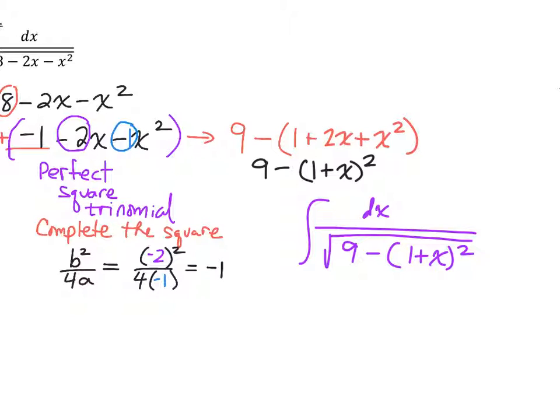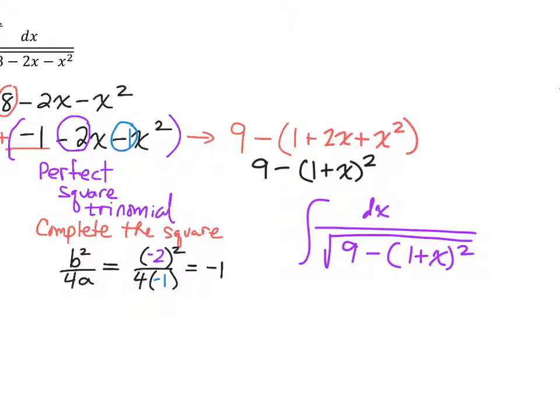A squared minus u squared. Constant squared minus variable squared. It's just the variable's a little bit beefier. It's 1 plus x rather than just an x. But still, that's fine. By the way, what is the derivative of 1 plus x? Just a 1. So the derivative of the u part is constant, so these rules would apply. As long as your u part has a derivative that's constant, you can work with this technique.